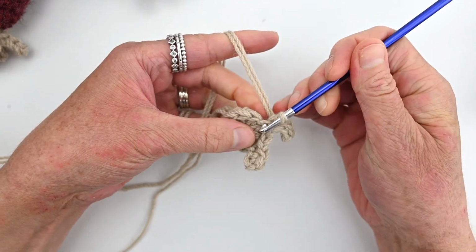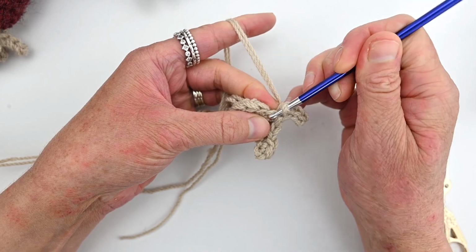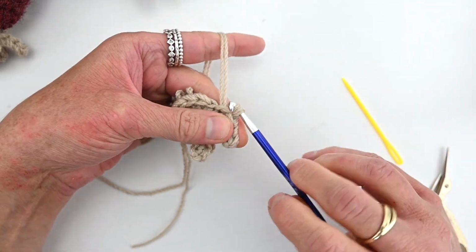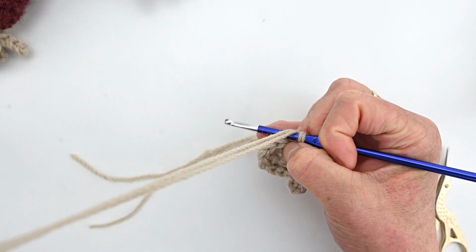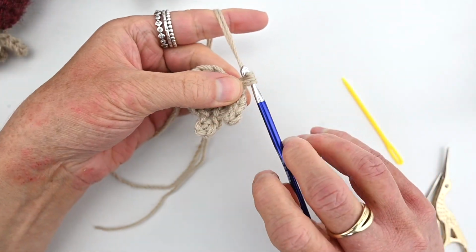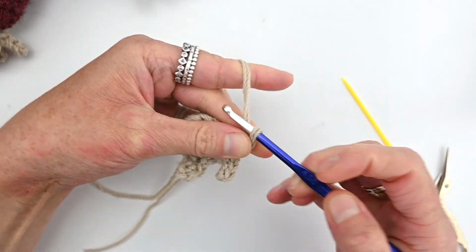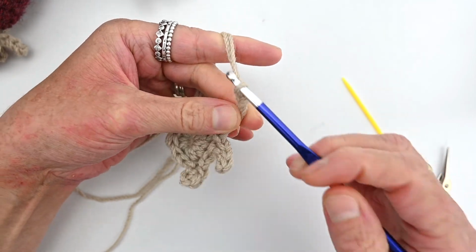And now we're going to do a slip stitch into the same spot where we started the pointer finger, so into the same stitch. And I'm going to do another slip stitch. And now from here, we're going to work on the index finger. So we're going to chain five. So yarn over, pulling it back through the loop and a hook. That's one, two, three, four, five.